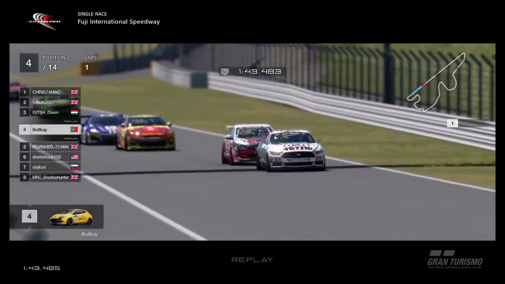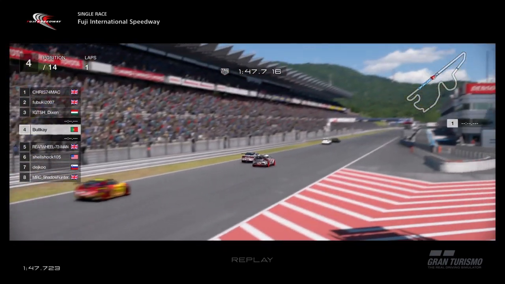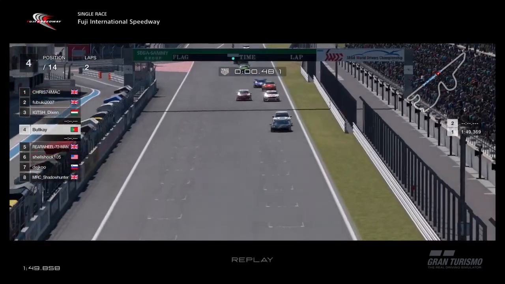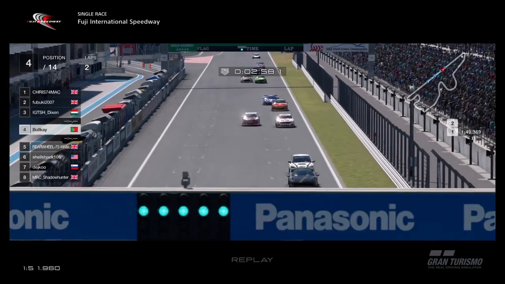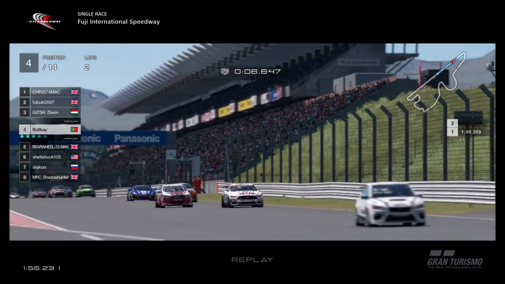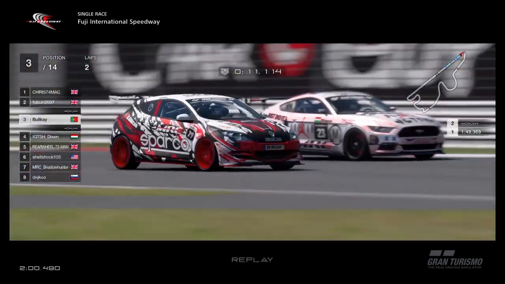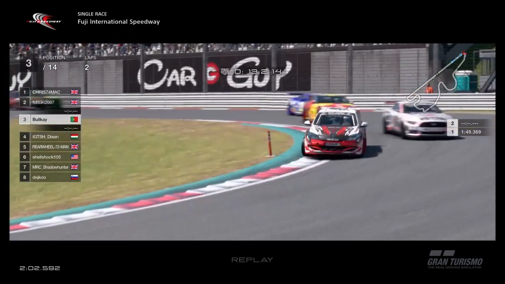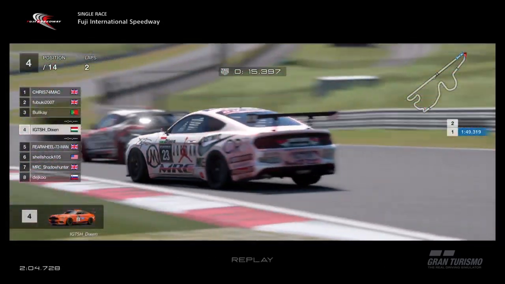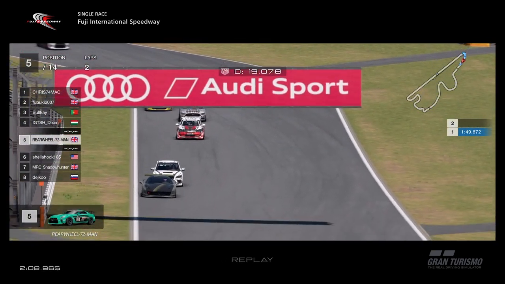Fuji's a massive slipstream fast though. You've got this huge front straight. You see Bulkhead in the Megane, that's just an absolute rocket ship in a straight line. Out, but probably regrets that because Dixon's going to get a slipstream from the cars above, so Bulkhead's going to have to absolutely send it up the inside, which he does, makes the corner brilliantly. Nice move there by Bulkhead. Dixon has to tuck back into fourth.